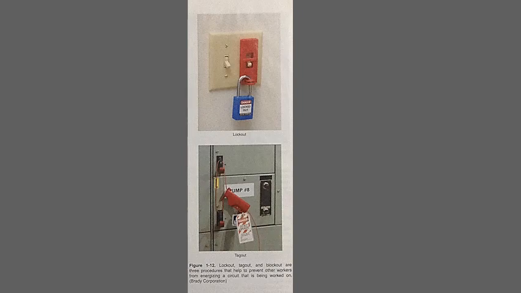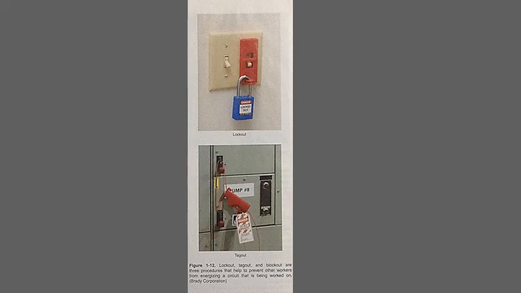Placing a strip of tape across the breaker or attaching a tag to it does not prevent the closing of the circuit. If the tape falls off, for example, or the tags are ignored, as a result, workers could get hurt or even killed. Always follow proper lockout, tagout, blockout procedures, whether working on residential, commercial, or industrial projects.